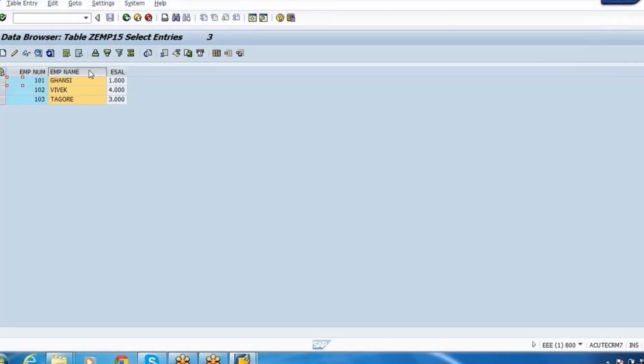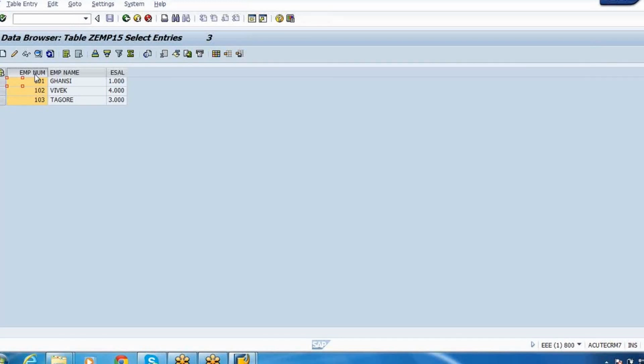Now, for each and every field, you have to create a domain, because every field contains data type and length. Employee number contains data type and length, for example numeric.